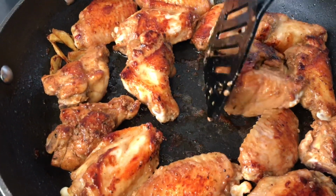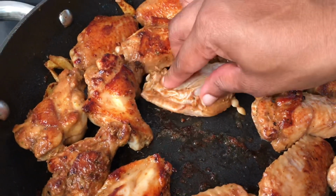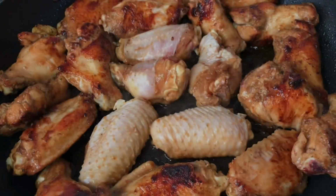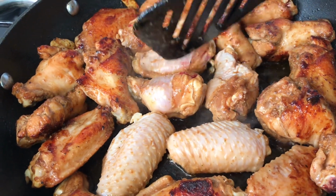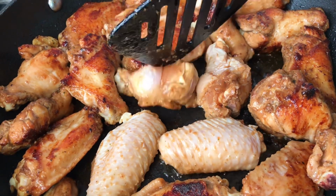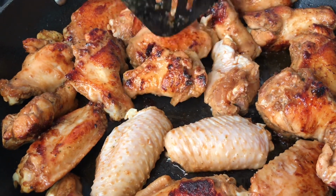So what I'm going to do, because I have a few more pieces left, so I'm parting the Red Sea basically, right? And then I'm going to add the rest to the middle, right? So by the way, have your fire on like medium heat. You don't want it too high. And yeah, just give them the time so they can brown.